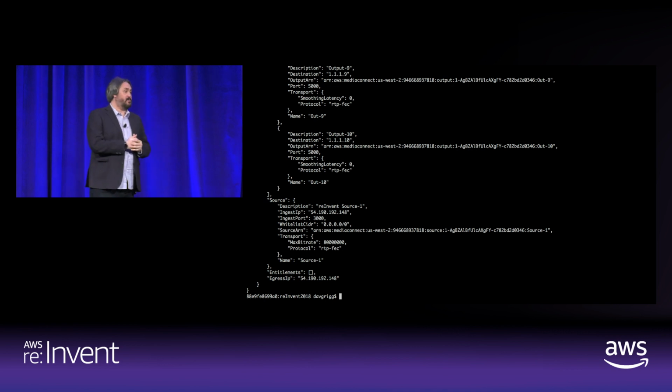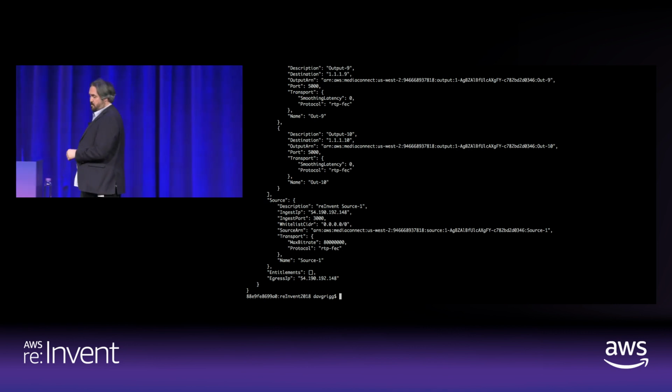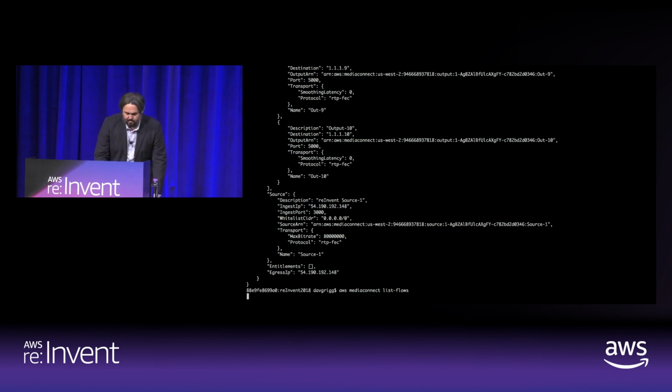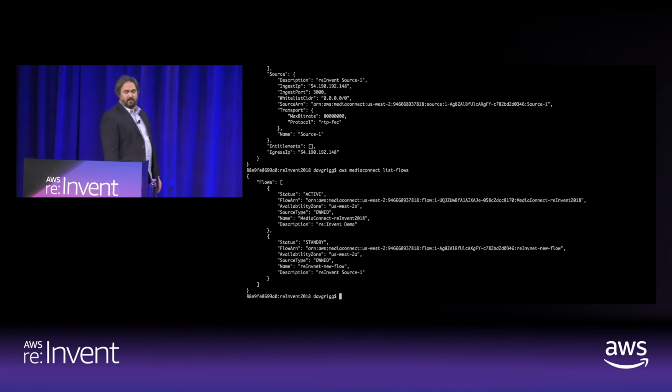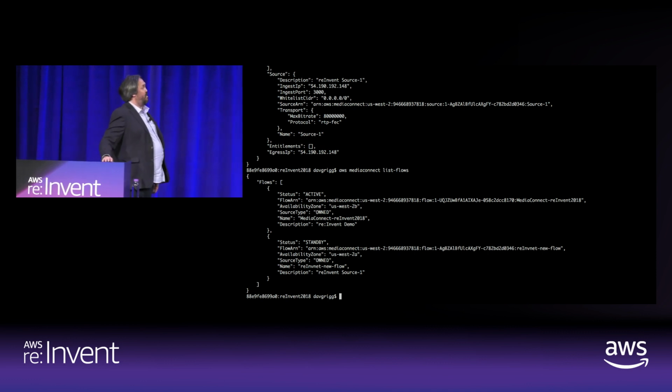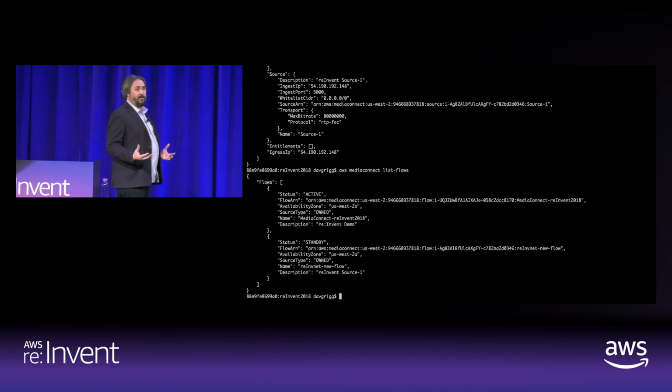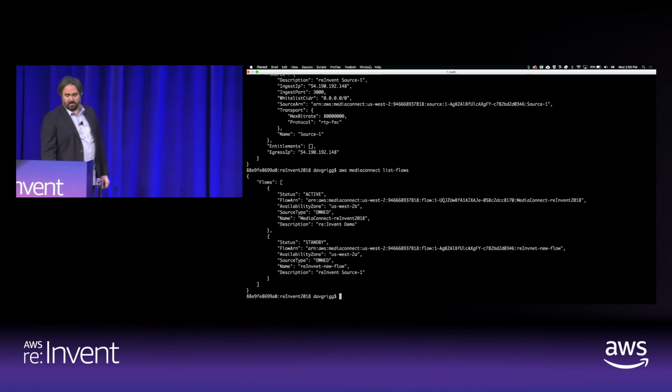You see it took a couple of seconds. If I now do a list flows, we can see now that we've actually got two flows, the one that was already running, the one that we did the entitlement on, and then a new flow, which is in standby currently, which is the one we just created.